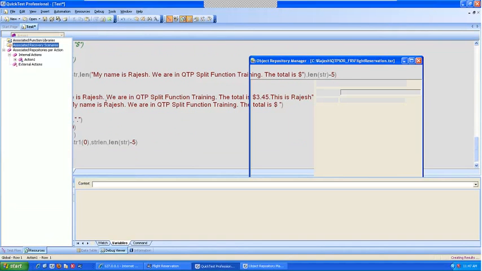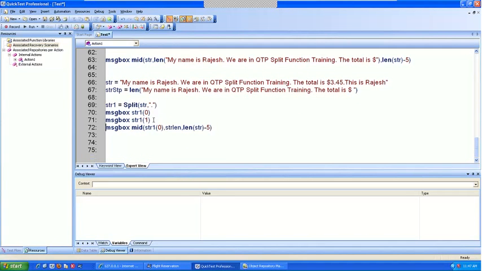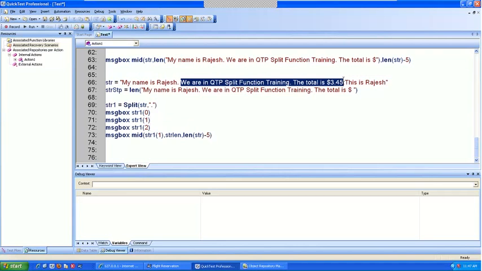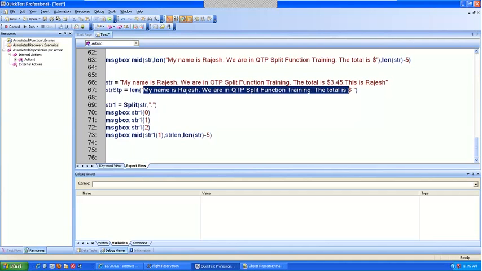I didn't think about the "My name is Rajesh." period. Okay, so it's going to come in as 3, right? Yeah. So str of 3 is going to be 1, 0, 1, 2, 2. Now here I'm going to use str of 1. This is going to be my string length. This is what I'm going to take up, right? Now what I need to do is find the string length of this. Correct? Yeah.